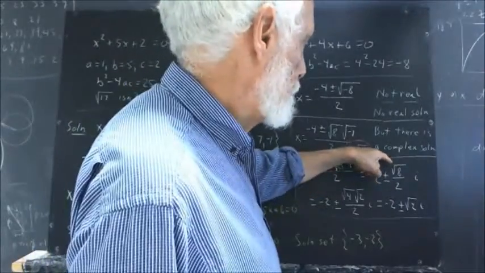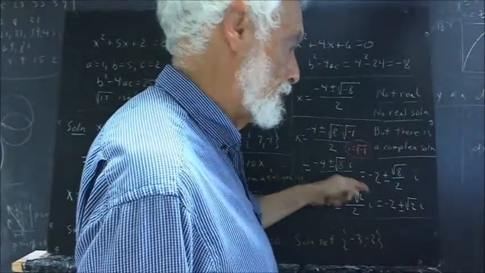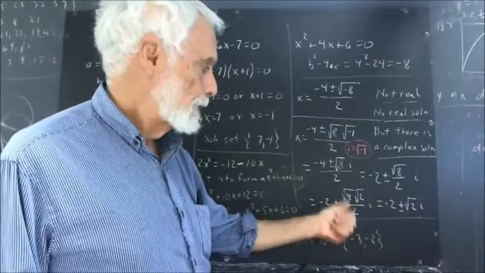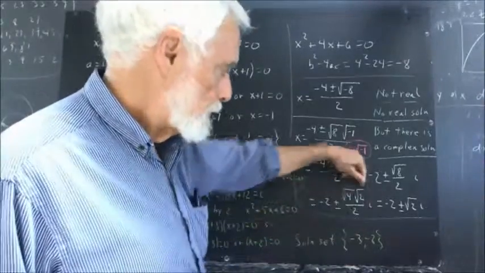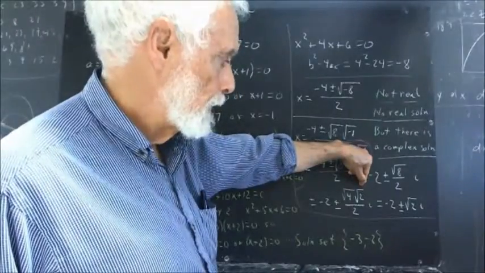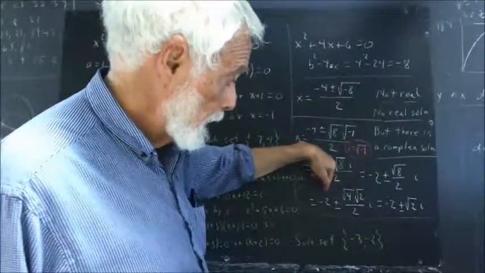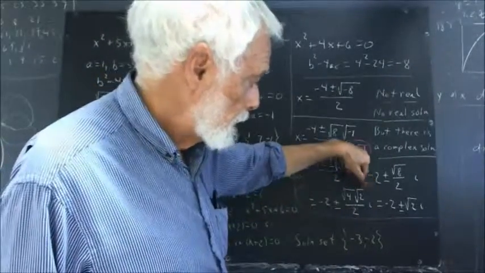We can do a little bit more with this. The square root of 8 can be written as the square root of 4 times the square root of 2. And the advantage to that is the square root of 4 equals 2, so that we're going to have 2 divided by 2, which is just going to leave us square root of 2 on the i. So we end up with -2, which we already had, plus or minus, dividing these two, the square root of 2 times i.